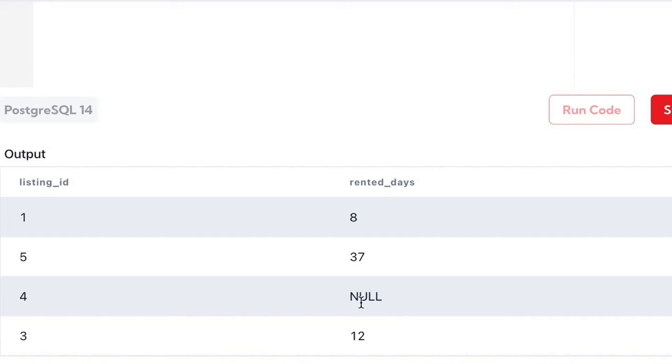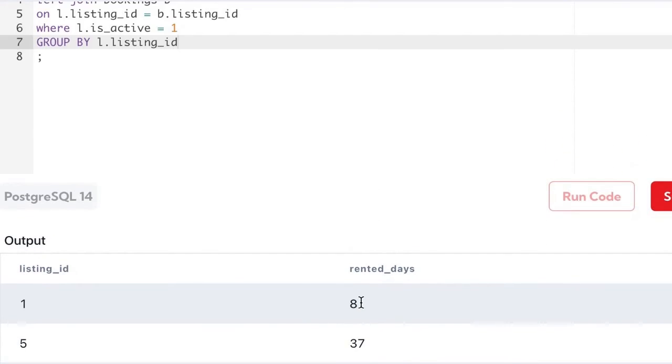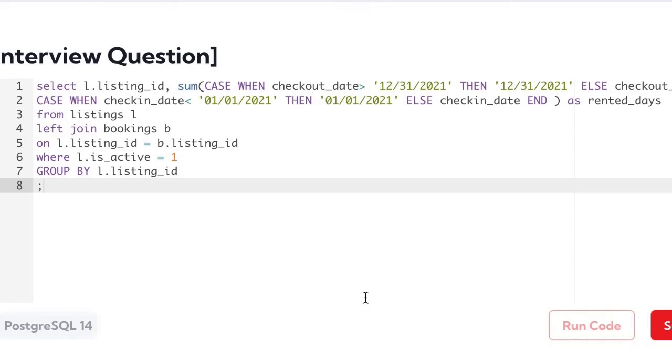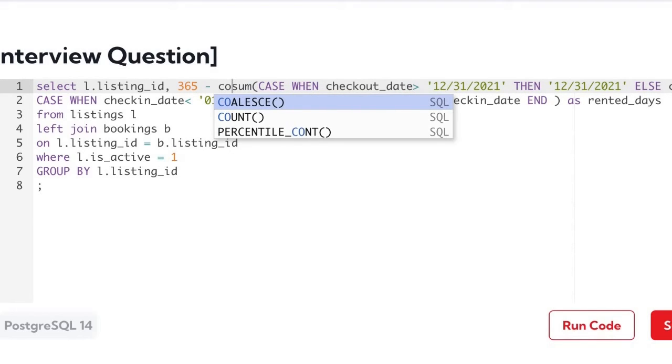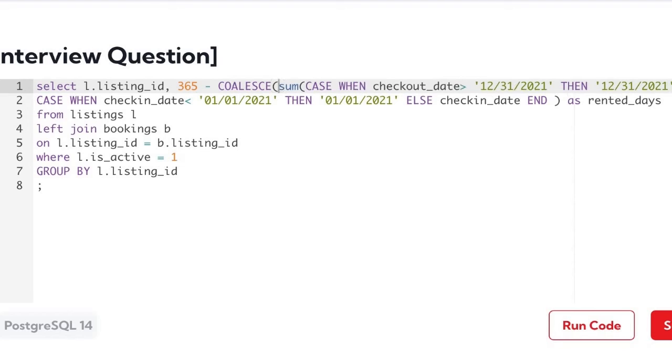The next step is to find the number of vacant days. In order to do that, I am subtracting 365 minus the rented days. If it is null, I am converting it to 0. Now this will be my vacant days.